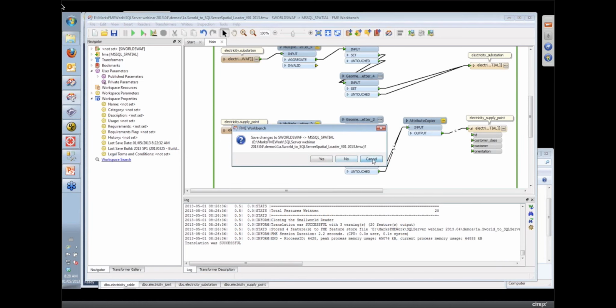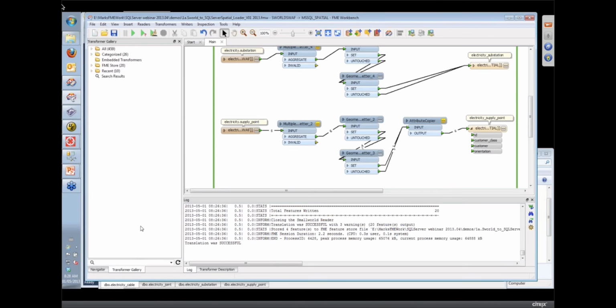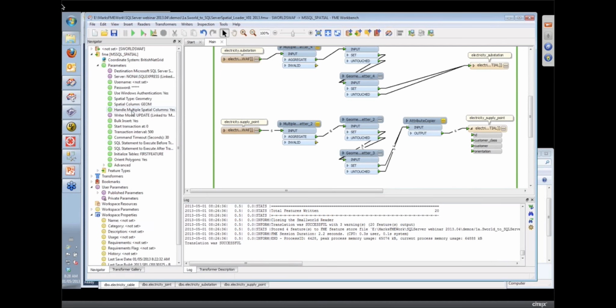One more thing before you close that down, Mark, wasn't there something I had to do on the writer to tell it that I was passing through these FME DB operation options? No, we already looked at that. Yeah, that was the handle multiple spatial columns. No, it was the writer mode. Just down underneath that we have a writer mode. That's telling it that we want to do updates to our data as opposed to just straight inserts. And so that fact that that's set to update mode and that DB operation is coming through on those features tells the writer to act on that FME DB operation.